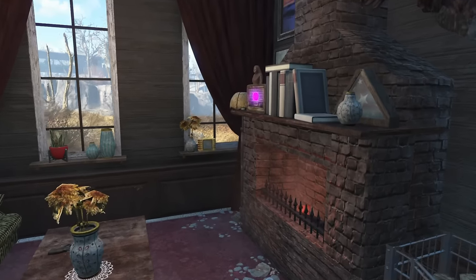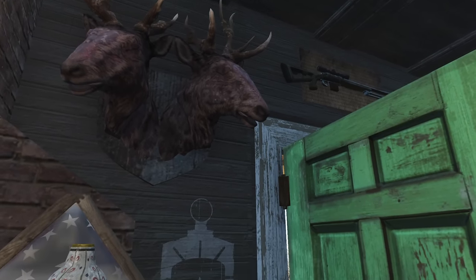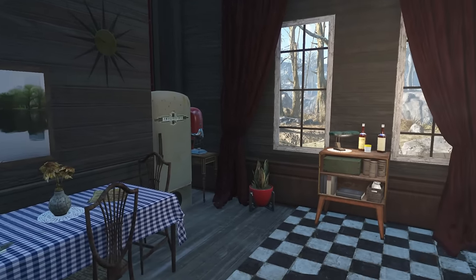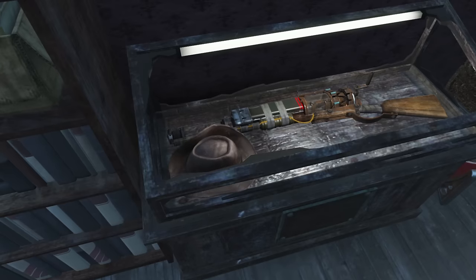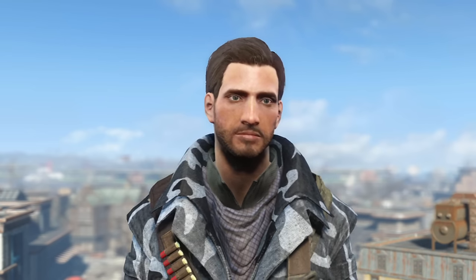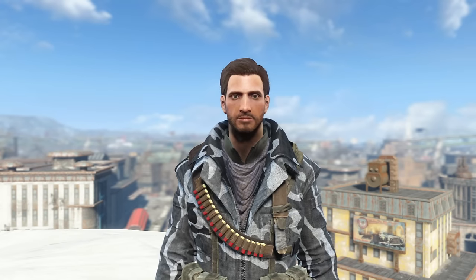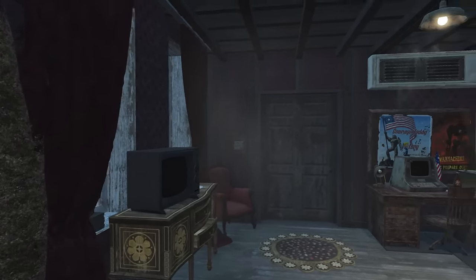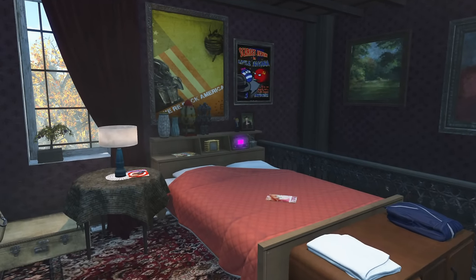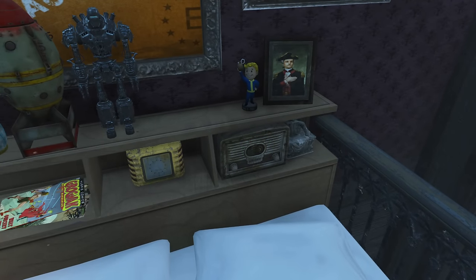On the right you've got a fireplace with a strange purple radio, but also another hot-glued sniper rifle, a rad stack head, and unfortunately some railroad fan art. Moving on, you've got a stylish kitchen dining area. Upstairs there is a display case with Preston's gear — I have no idea what that's doing there. Is Preston secretly part of the railroad? How did they get Maxson's coat? This plot is definitely thickening. Anyway, there's also a dead plant, a TV, and a desk with a Liberty Prime poster. Then another dead plant and a bed with a small Liberty Prime figurine, a Poland Ball poster, and another one of these strange purple radios.